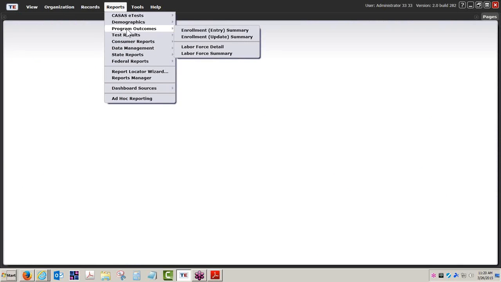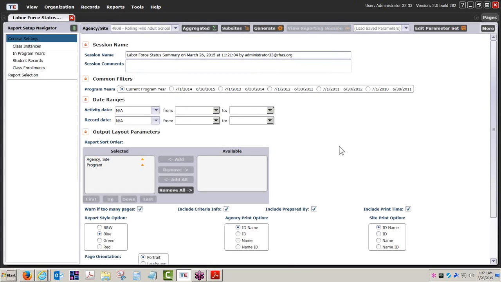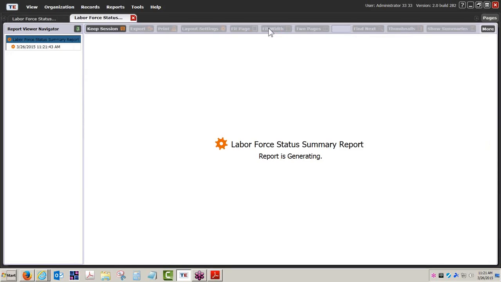Program outcomes, their enrollment, as you see, entry and update summaries, labor force. Let's take a look at the labor force summary report, because some of you are operating workforce development programs, and let's just go ahead and generate this report for the current program year.